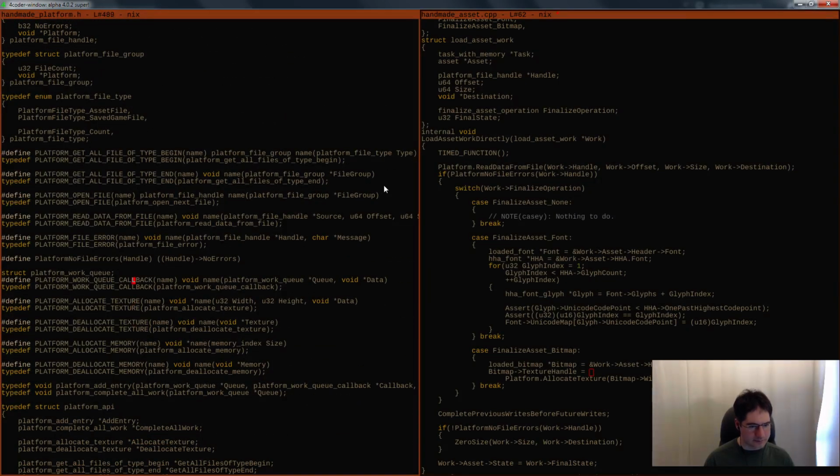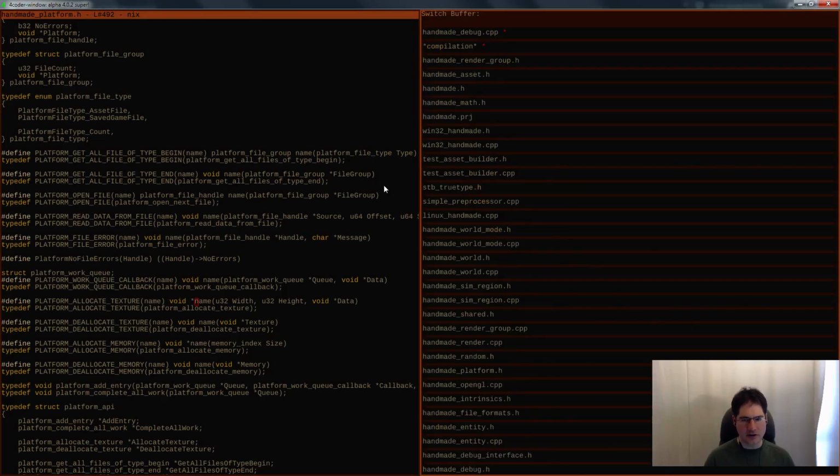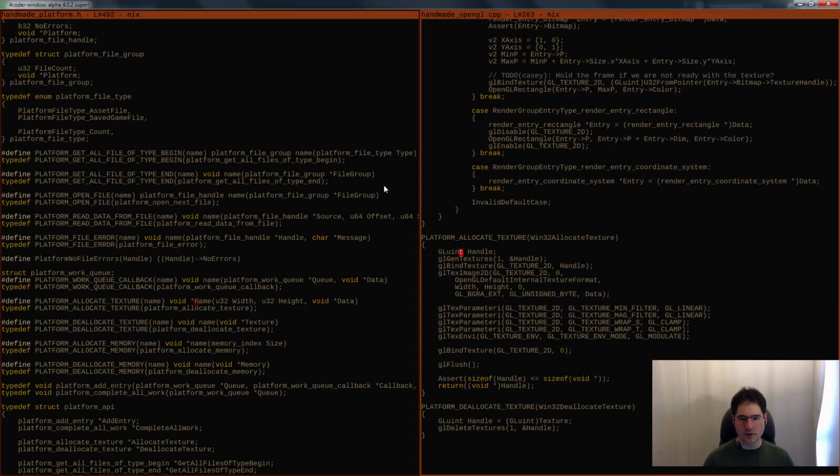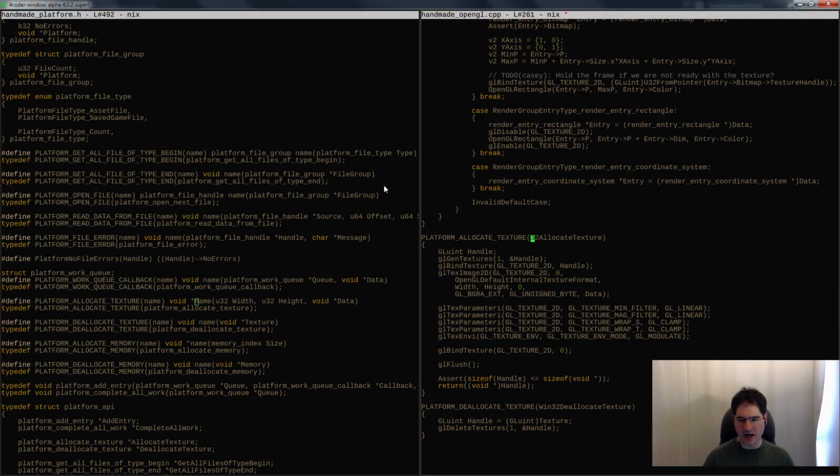I don't actually know. So it returns a void star. So actually, the only person I guess that would end up getting complained about it was in here where we do Win32 allocate texture. This, by the way, should not really be called Win32 allocate. This should just be allocate and deallocate texture. Now that I think about it, because we moved them out of the Win32 section. I think someone was like, "Hey, they're not platform specific. You could move them out," and that's true.